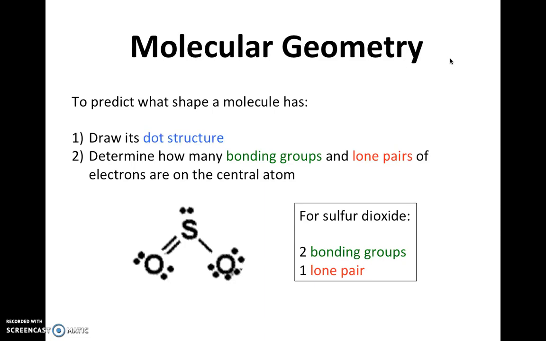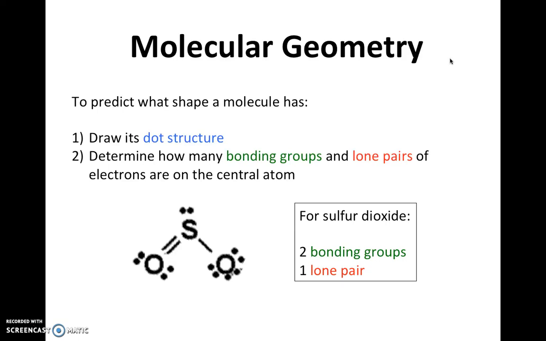Unfortunately, electron dot structures don't really show us a good three-dimensional structure for a molecule. It shows us how the molecule is generally arranged with a central atom and how many bonds there are on the central atom and how many lone pairs. But it doesn't give us a good idea of the three-dimensional structure of the molecule, or the molecule's geometry.